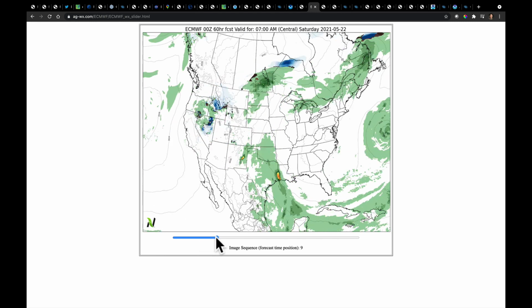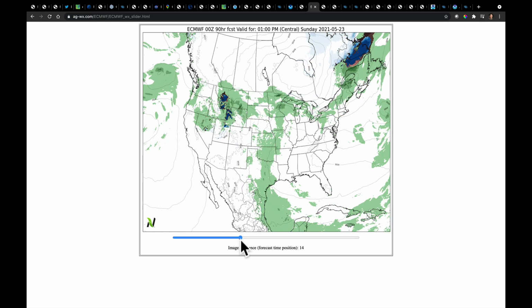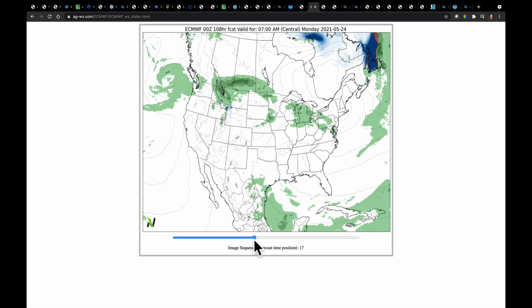But now working our way through Saturday and then into Sunday, the only thing that's going to change here is, the high's going to stay there, but you see this other high coming out of Manitoba toward Ontario? There will be a cold front along its leading edge. And what's significant about that is it will start to push, this is Sunday evening, getting into Monday morning, moisture into this part of lower Michigan, an area that's been extremely dry. No, this is not the saving rains that we need, but it is rain.